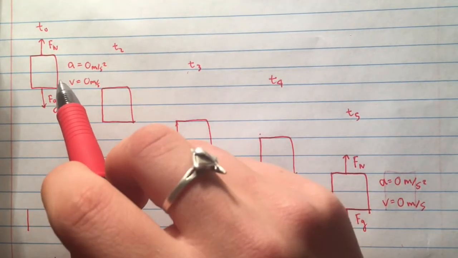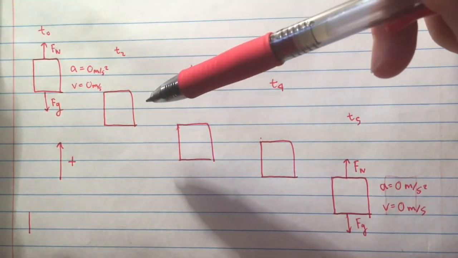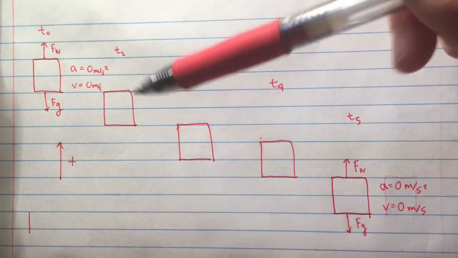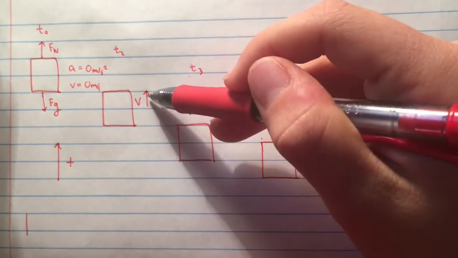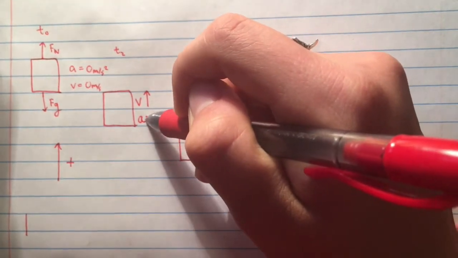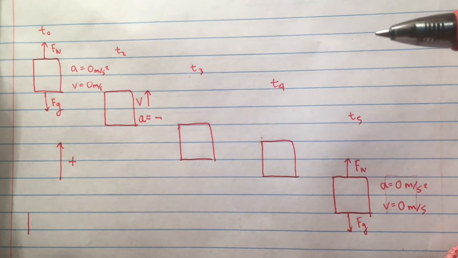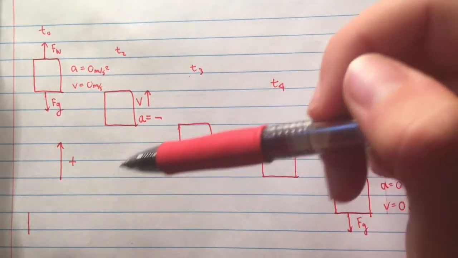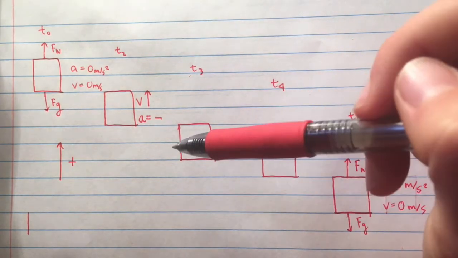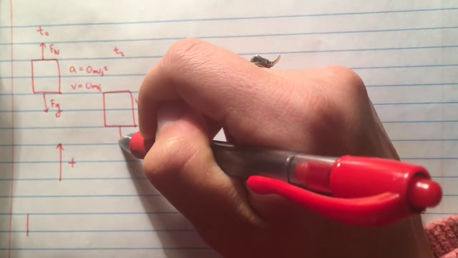They start from the top, and the person starts from rest and they accelerate downwards and they get up to a certain speed. Their speed is increasing, but their acceleration is actually in the negative direction. They have a negative acceleration even though they're speeding up, and that's because the net force is in the negative direction. They're speeding up in the negative direction. The force of gravity doesn't change.